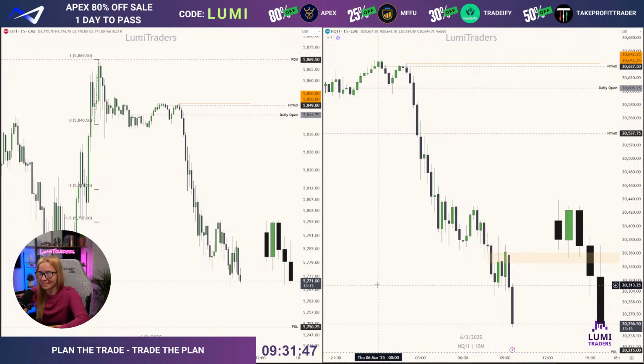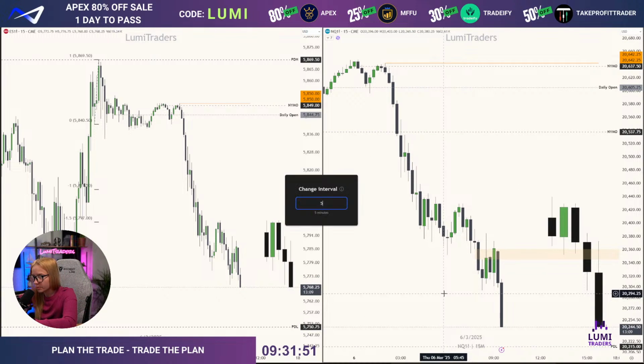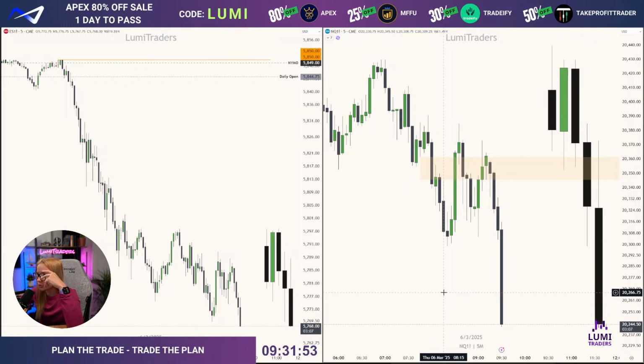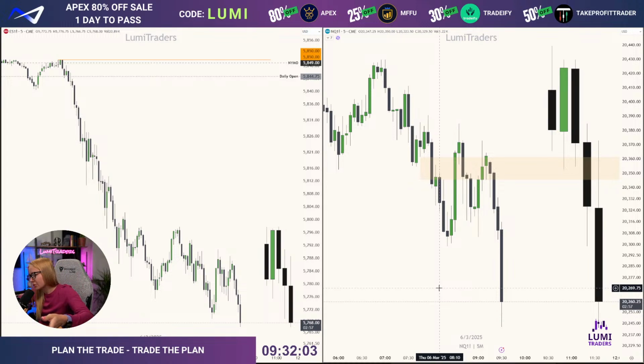Nothing changed, unfortunately. Once again, looking for a bit lower and preferable to retrace higher right after this, because I don't really want to see a big move lower today. If it wants to drop, it makes sense to drop tomorrow, I guess, but not today. But once again, everything is possible.